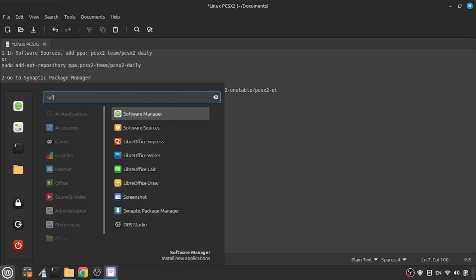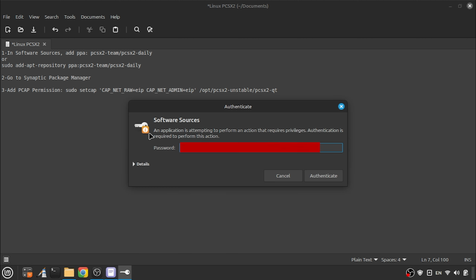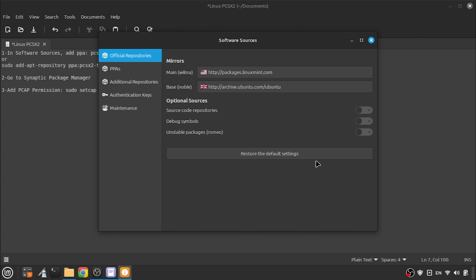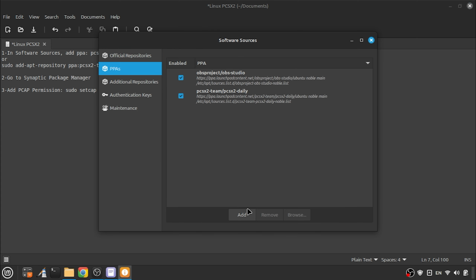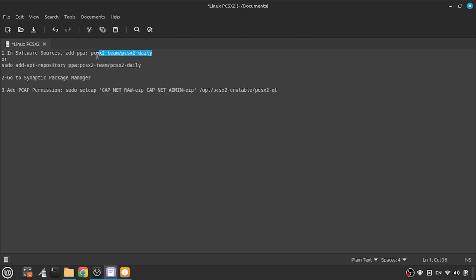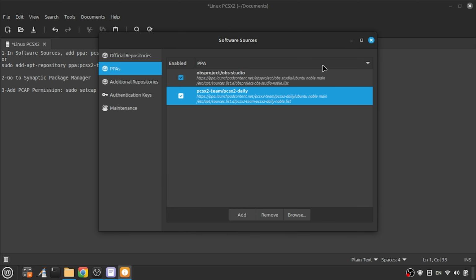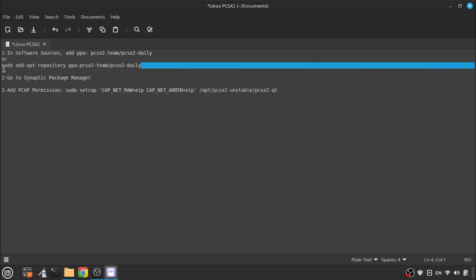So if you want PCAP, you have to use the Synaptic Package Manager. So first, open your start menu and type software sources. You can see I already did this, but click add and copy paste the emulator name, this PCSX2 team, PCSX2 daily. Or you can just use this command in the terminal.